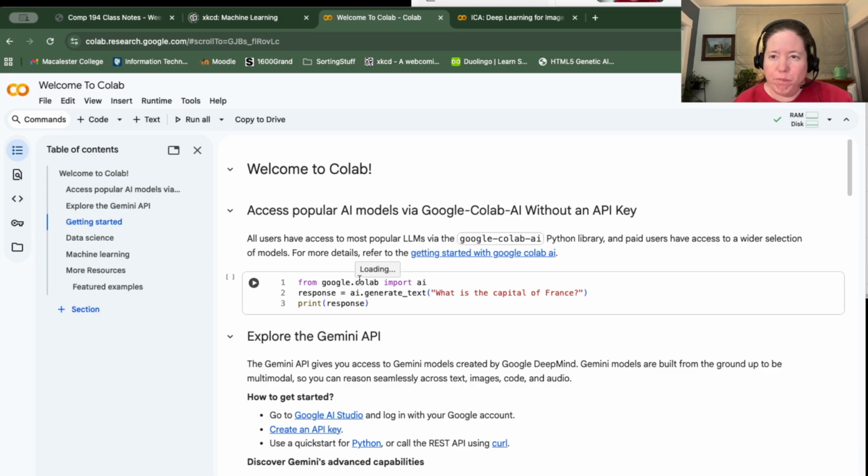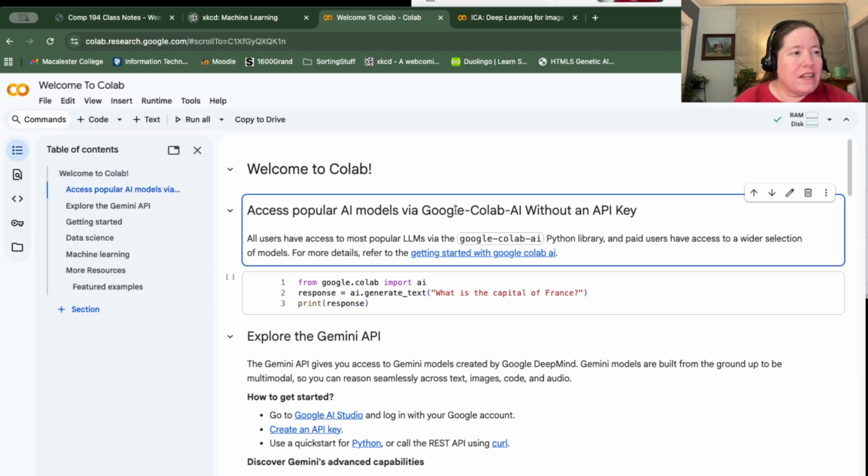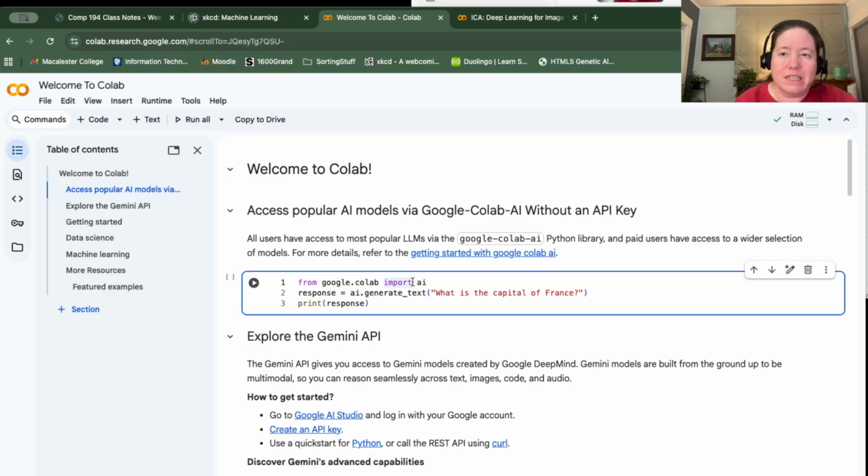What makes a notebook interesting to us and different from what we've done before is that when you write a program in a notebook, the notebook contains blocks of code and blocks of text. So if you look here, this first section right here, that's a text block. And I could theoretically edit it, although I don't think I have edit privileges on the main one here. This is another text block, and then here you see is a code block. If you look at that, that's Python code.